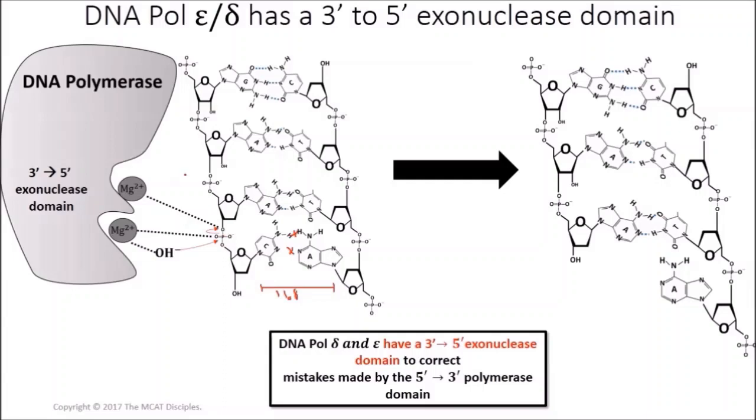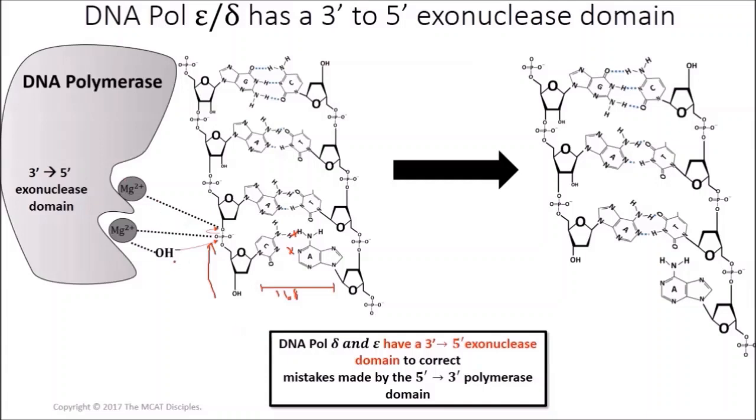And it actually has a 3' to 5' exonuclease domain. And isn't that counterintuitive? That it extends 5' to 3', but it has a 3' to 5' exonuclease domain? Yeah, it's counterintuitive. What it does is it'll go this way and remove the nucleotide. And it's a different domain. It's a different active site than the active site that the DNA polymerase has for its 5' to 3' extension domain. But it uses a similar mechanism.